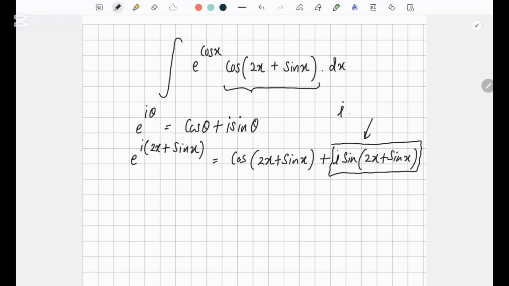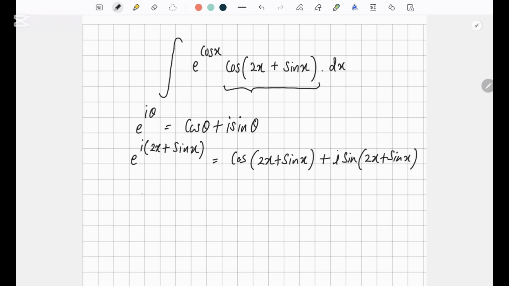So i represents imaginary values. So you don't have to consider this part when you integrate your question. All you have to worry about is the real numbers. This part is real, this part is imaginary, right? So you don't have to worry about this. Now when you go back to your question, you can put this in and go on further. The reason the question doesn't have this part is because it's imaginary and not real. If you guys have any doubts with that, please drop a comment.